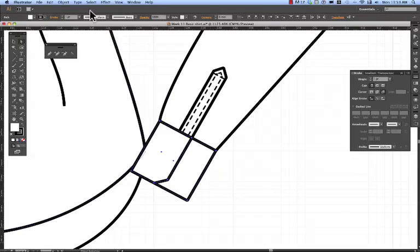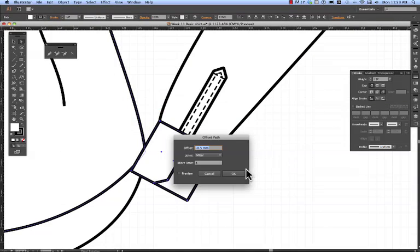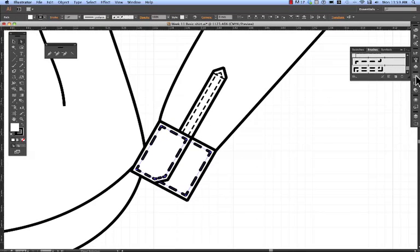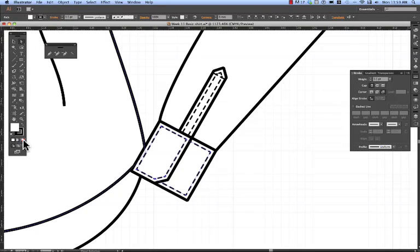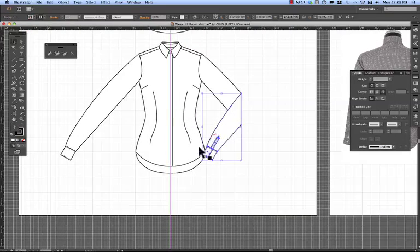Selecting both of those using Shift, Object, Path, Offset Path. We know that that's fine. Single needle brush, 0.5 and no fill. Get rid of the lines down the side. Delete, delete, and extend those lines to the side of the cuff. Zooming out. So what you'll notice is that everything is still grouped.